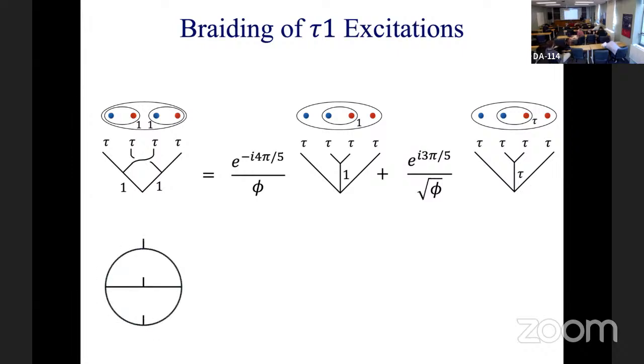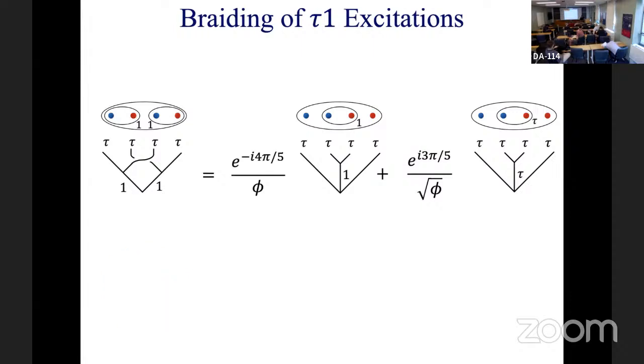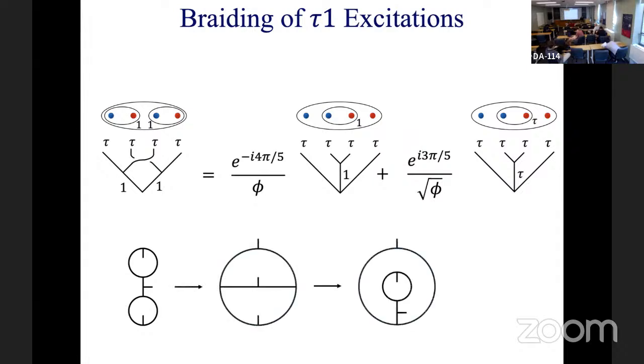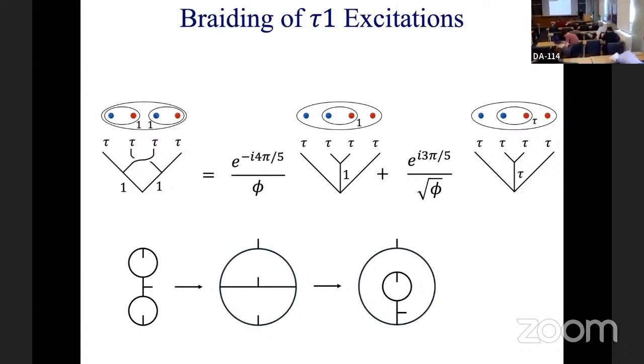For this one, I actually have to use these chiral excitations. So I go to the tail lattice. The idea again is that I create my excitations in this initialization basis, but I have two tadpoles. Then I go to the lattice basis, carry out my braiding there, and then I go to the measurement basis to read the corresponding coefficients.